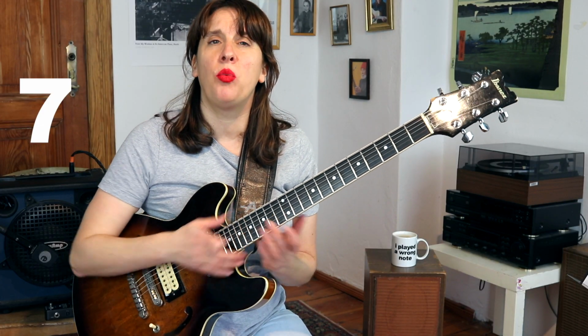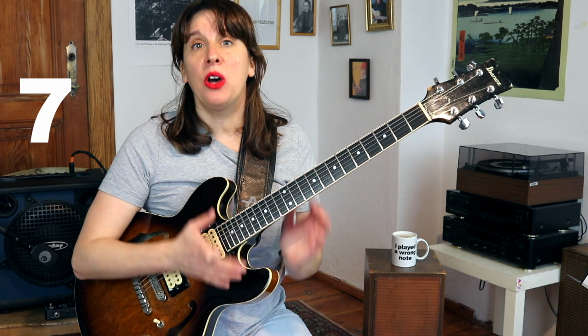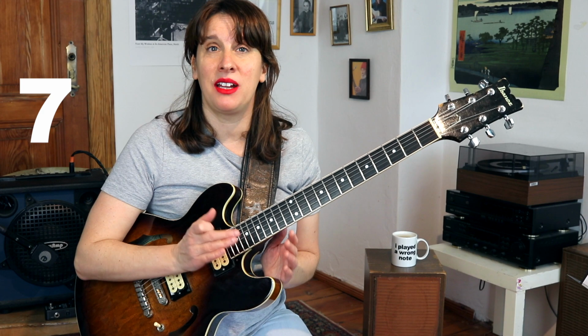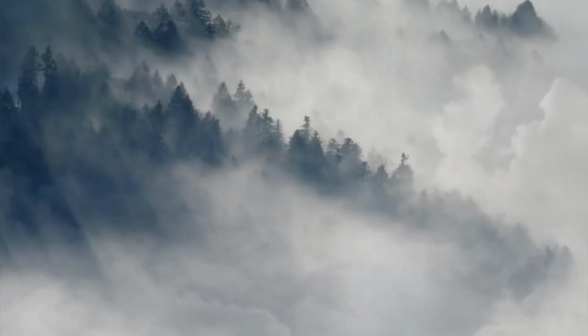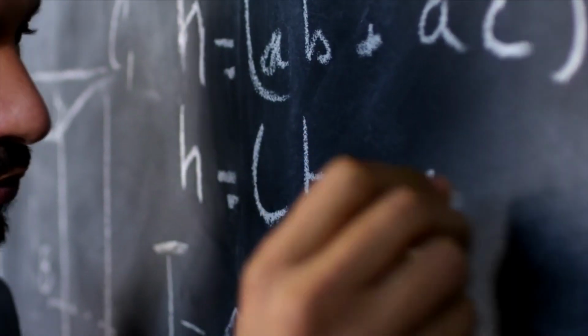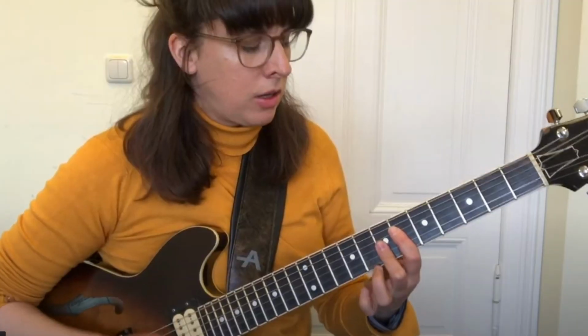I'd like to demonstrate 7 different ways for playing a 1-6-2-5 progression. There are lots of 1-6-2-5 progressions in jazz standards, but sometimes it's hard to recognize them because they disguise themselves. So I'm going to show you some ways how you can realize that they're really 1-6-2-5 progressions, and at the same time you're going to get a lot of ideas for harmonizing melodies.